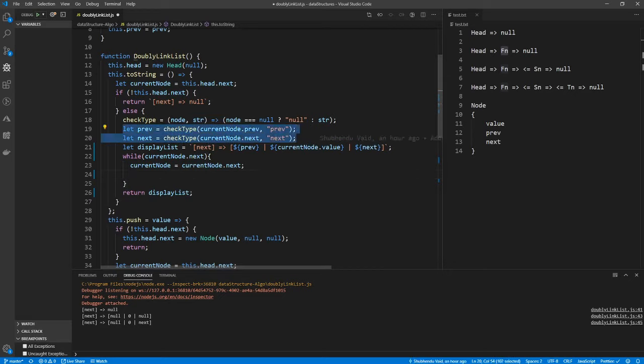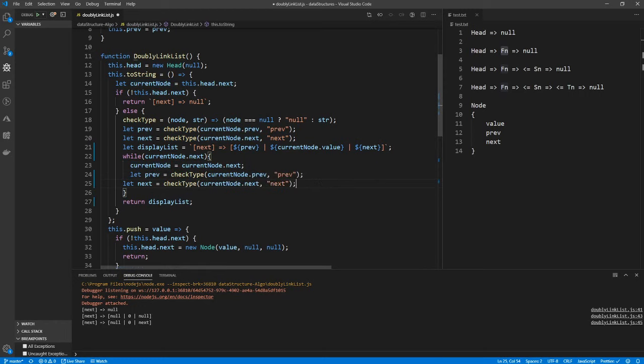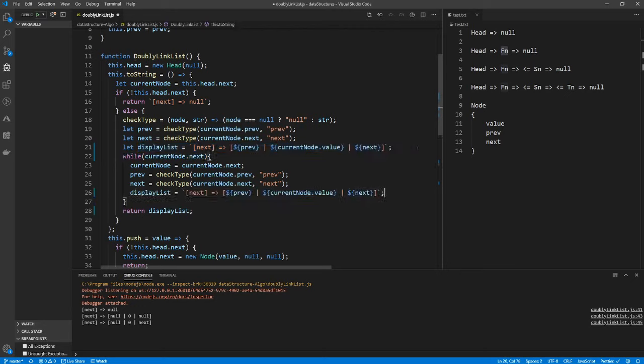to construct our previous and next from the current node, and we would construct our display list also similarly.